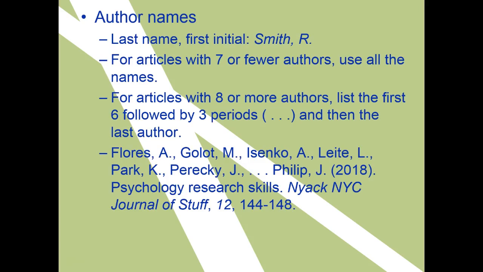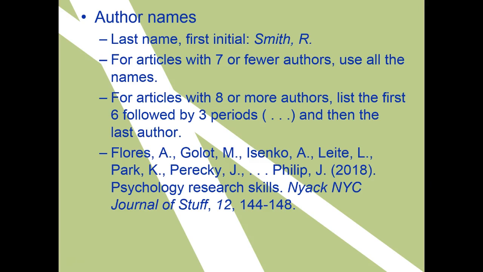Now again, we use the last name, and this is in italics. I just wanted to emphasize it, but the last name followed by a comma, a space, and 1 or 2 letters that stand for the first and or second name. That's really up to you. Some articles may have 2 or 3 authors named Smith or Wang or something like that. So very often the second letter is used to distinguish authors with the same last name.